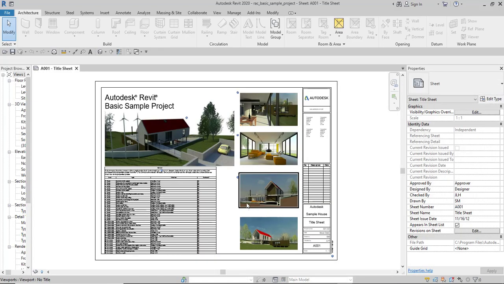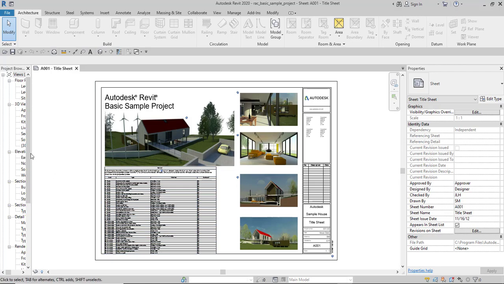So the Revit architecture basic sample starts up with this startup screen showing you the Autodesk Revit basic sample project, a 3D impression of it, and some interior views and exterior views of it. This one, for instance, is an exterior section view, a perspective, a section in perspective, that is here. It comes on the title block, okay, with some basic parameters on the title block.